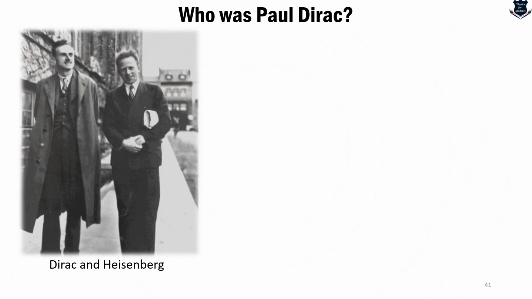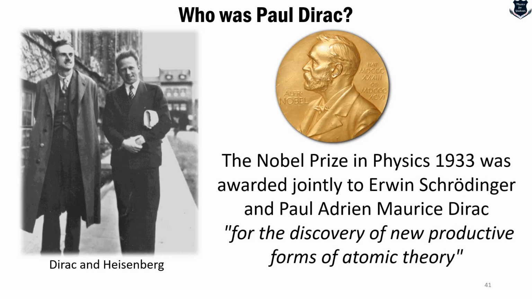And finally, the great prize of physics, the Nobel Prize, came in 1933, and it was jointly awarded with Erwin Schrödinger, for the discovery of new productive forms of atomic theory. Now we will explore that, and this is a kind of coincidence, because on the right hand side Heisenberg, as you can see in the picture, is standing, a purely classical theory of quantum physics, and on the left hand side stands Dirac with, I would say, relativistic quantum theory.